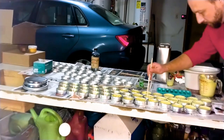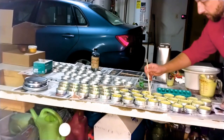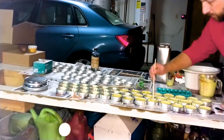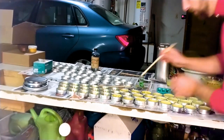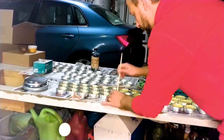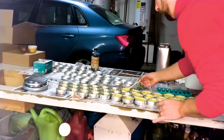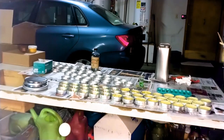Interesting how some of these have already begun to set up, while the others are still pretty lumpy liquid. Let's do it. Well, there we have it. Our first try of MonkeyWax.